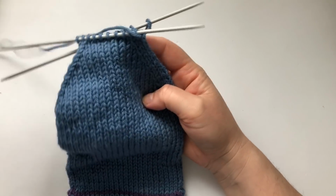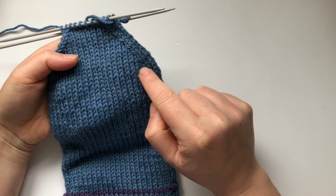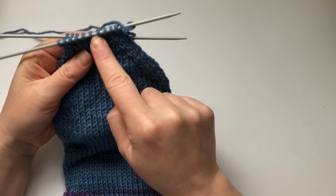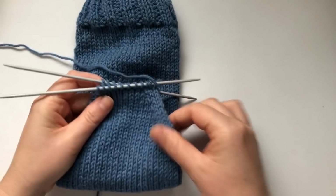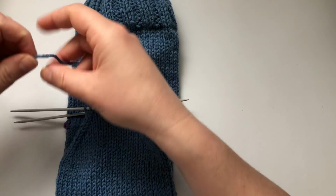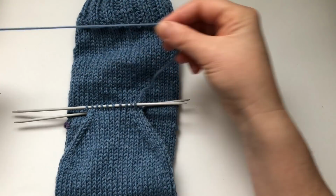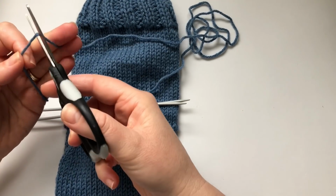Here we go. This is what it's going to look like. So we started here with decreases, and we decreased until we have 2, 4, 6, 8, 10 stitches left on each needle. And now I'm going to show you how to close the toe of the sock. So we're kind of done with the knitting here. So you want to leave a little bit of a tail like this. Cut your yarn.